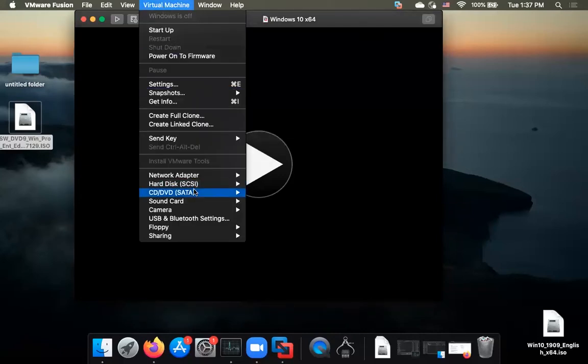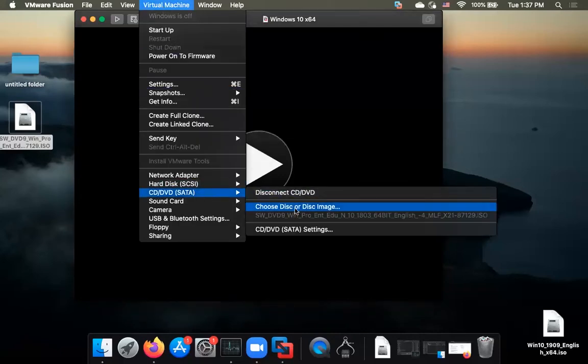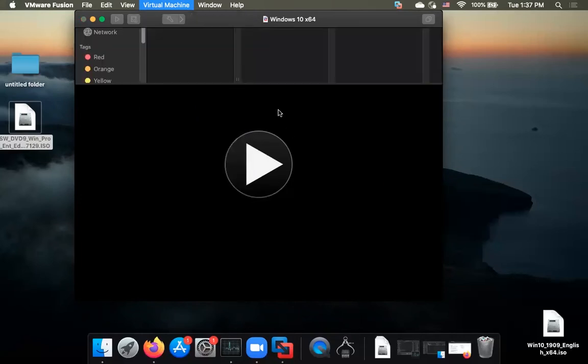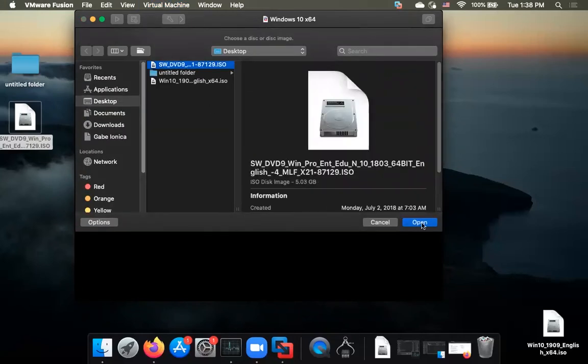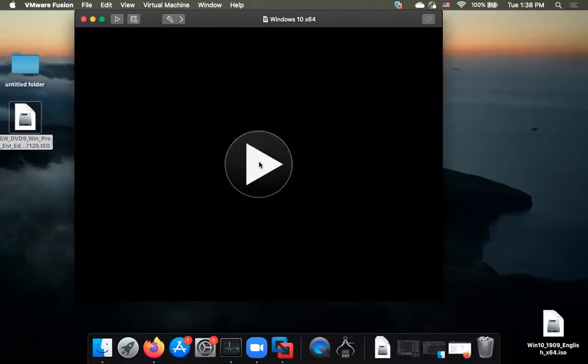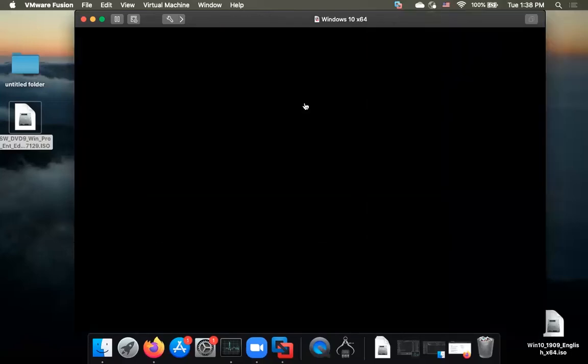You do want to check that the CD-ROM drive has the Windows ISO in it, because the first time it will use that in order to build the VM. So let's hit start. Most of this should be, at this point, no user interaction required. For me, this took about 15 minutes. Hopefully it will be less time for you.